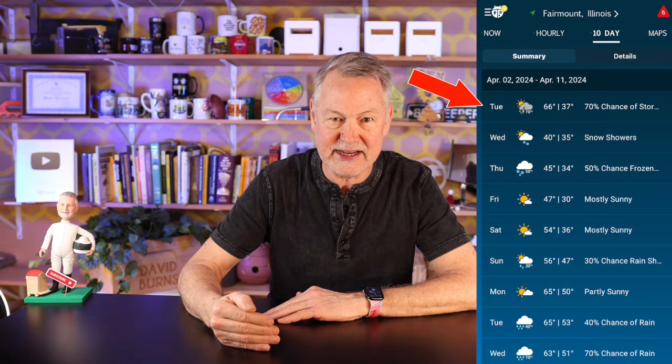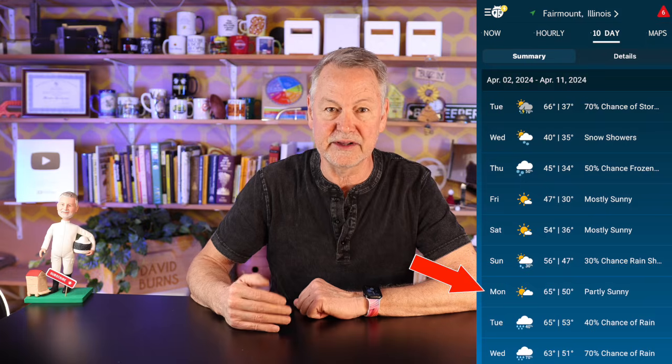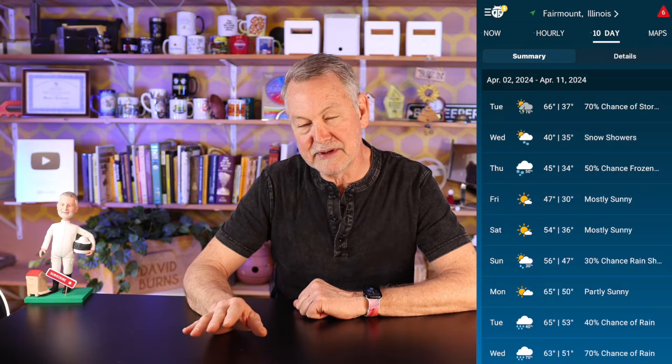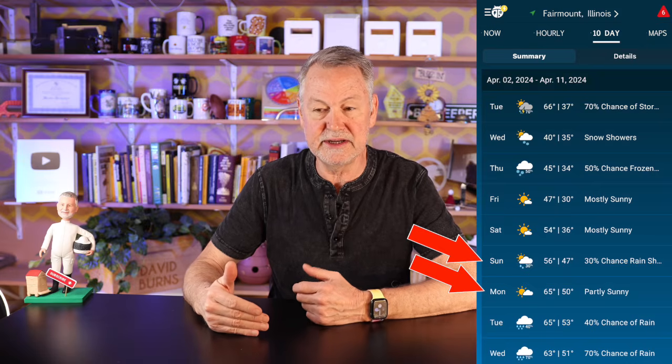So here's what I'm thinking. The weather app shows that this is the last day I can go do anything until next Monday. As you can see here, on Monday, it's finally going to be warm enough for me to open up a hive and do something like inspect it. So the problem with this, those cells that we spotted, they're going to be capped over on probably Wednesday or Thursday. That means that if those indeed are swarm cells, even though there's just 2, and they are getting prepared to swarm, that means that they're going to swarm on, I don't know, maybe Sunday or Monday. Whatever day the temperature is going to rise enough where they're going to be able to fly.